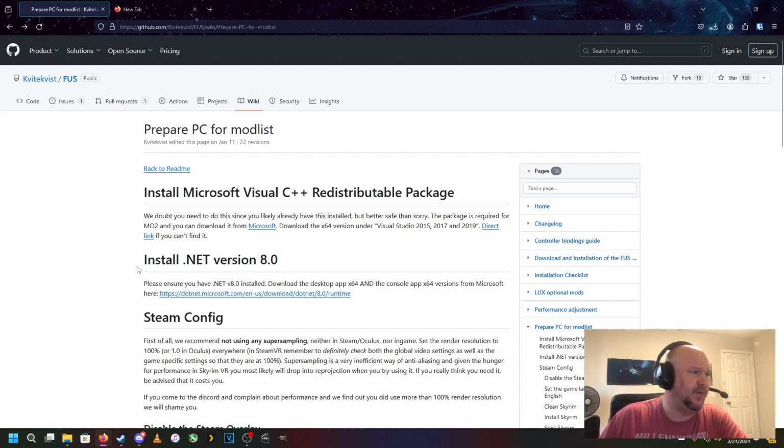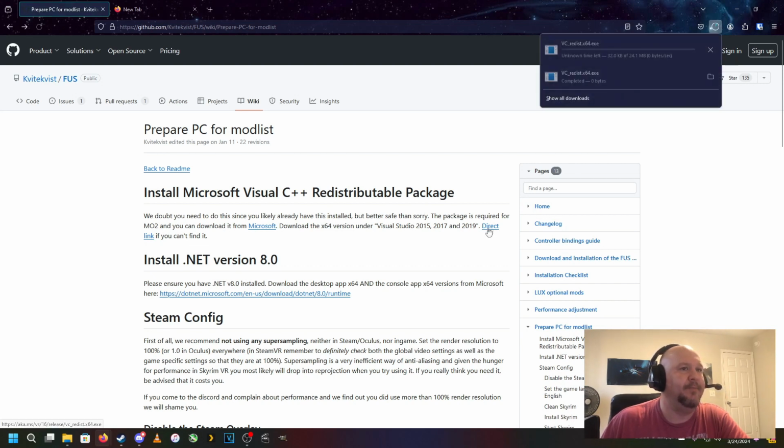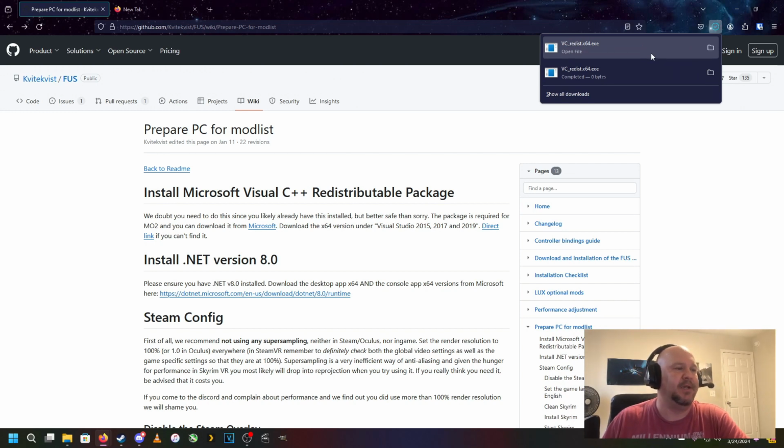So first thing on this list, you'll see install Microsoft Visual C++ redistributable package. You may already have this, but like it says, better to be safe than sorry. You've got a direct link here. If you click it, it starts downloading. Just go through the instructions. It's basically click next all the way through till it's done.